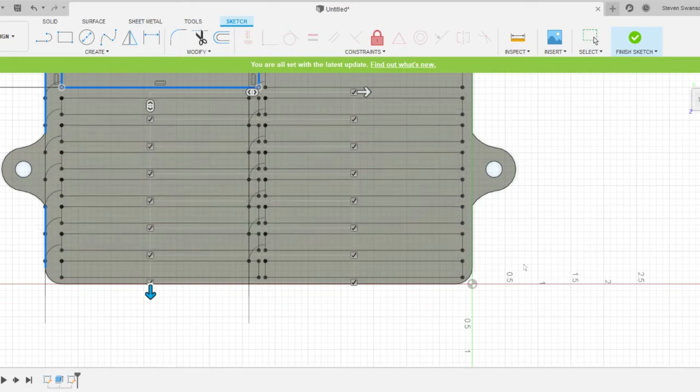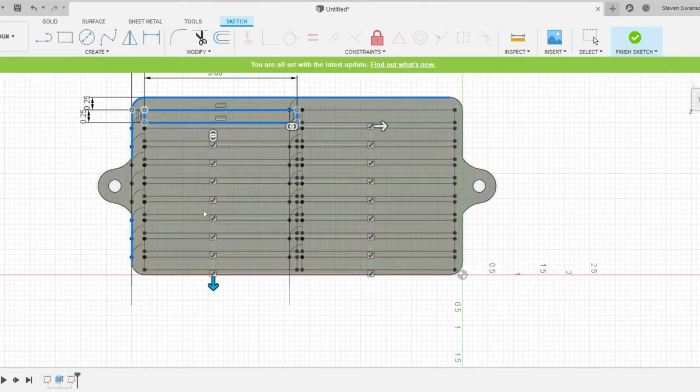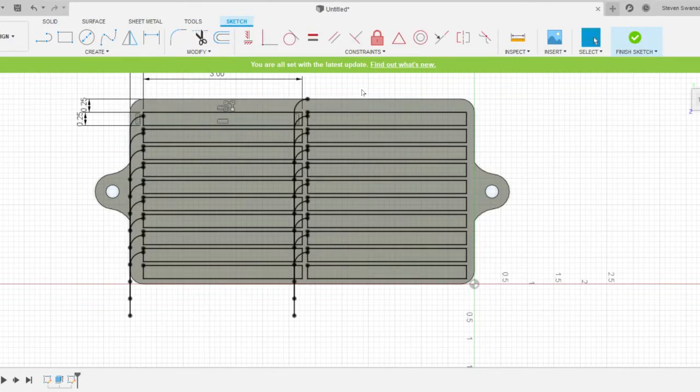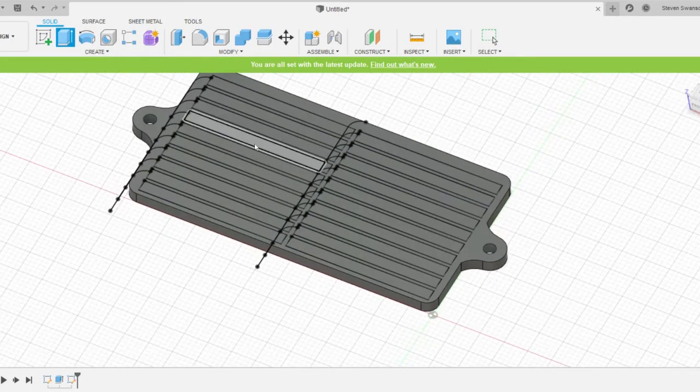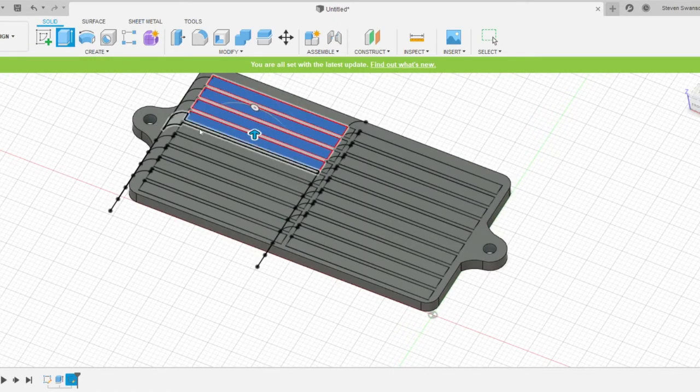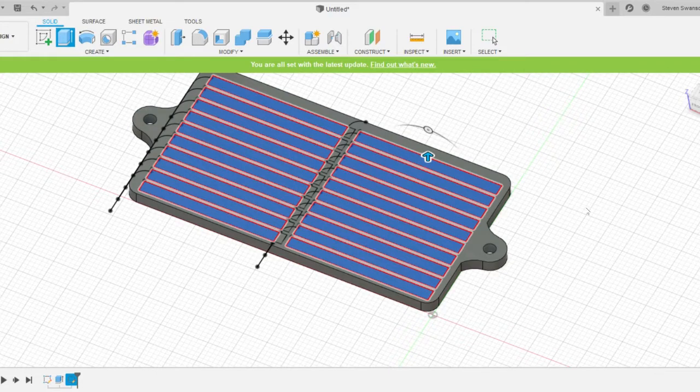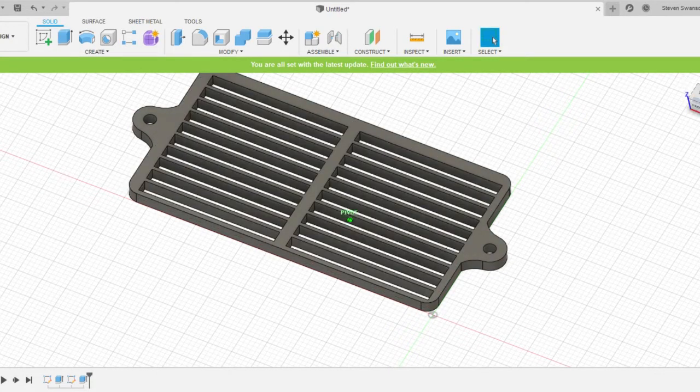So I'm just trying to get those measurements right, see how many vents I can actually fit in there and space them out properly using that tool. I think once I decide, I say, okay, I'm done. And it draws all those rectangles for me. Now I'm selecting them all. And I'm going to extrude downward. You see the arrow's pointing up right now. There, it's going to go down. There we go. And I cut through.